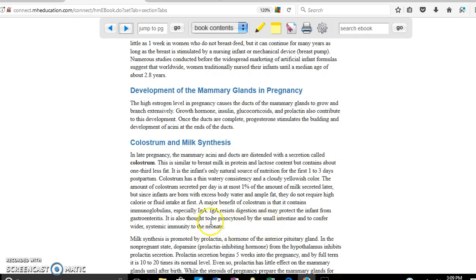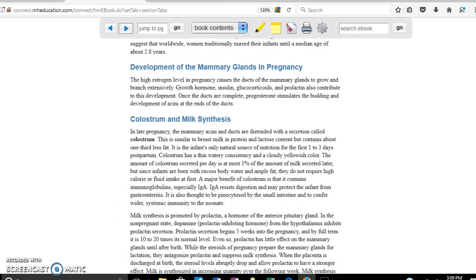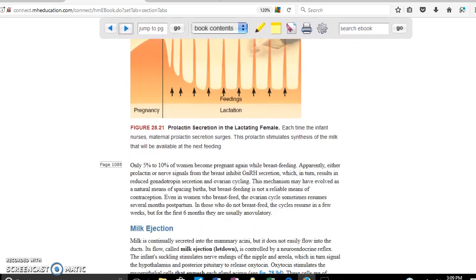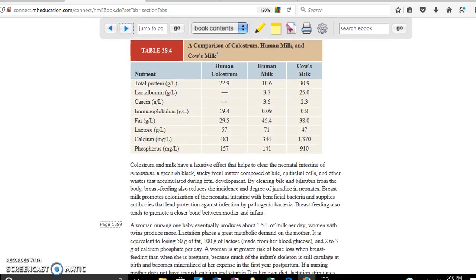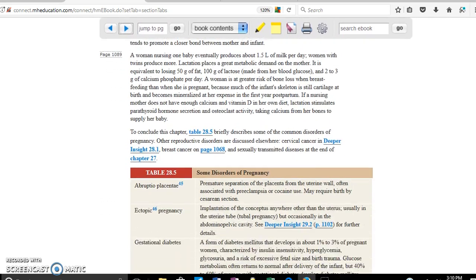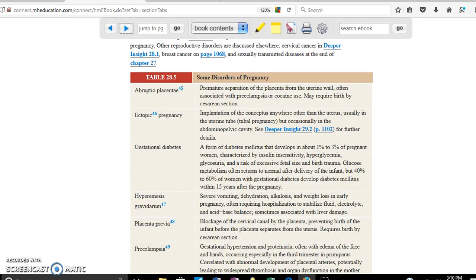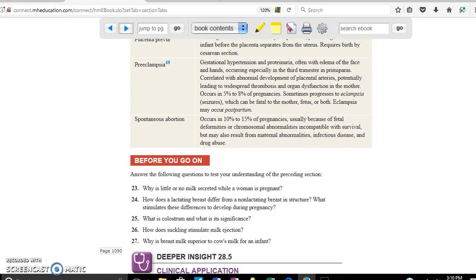Okay, after that, obviously, there's going to be a production of milk that is going to be able to feed the baby and make the baby grow. And that's about it for this. Let's scroll down, and milk ejection, breast milk. Those are controlled by hormones. Production of milk is controlled by prolactin, which is a hormone. And milk ejection is controlled by oxytocin, which is another hormone that we're going to cover during the endocrine system. And that's about it.